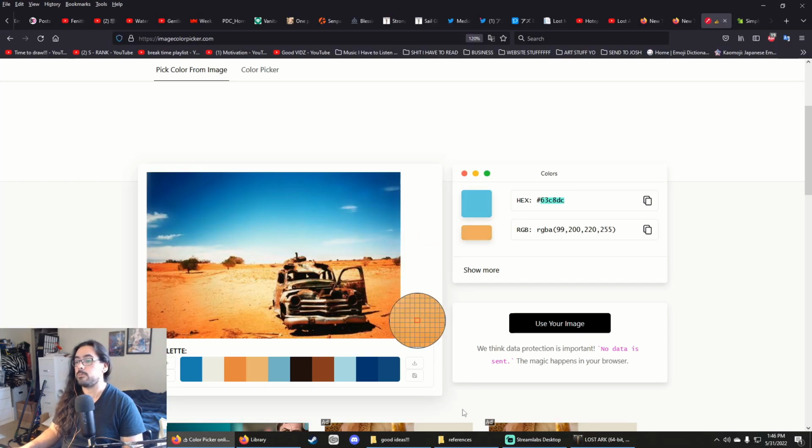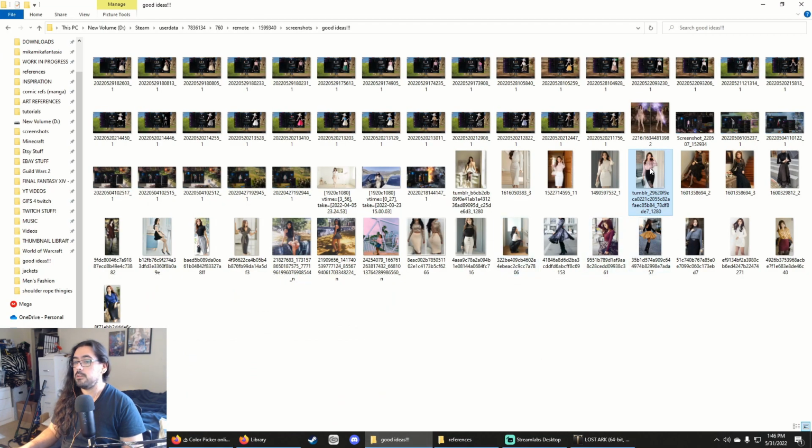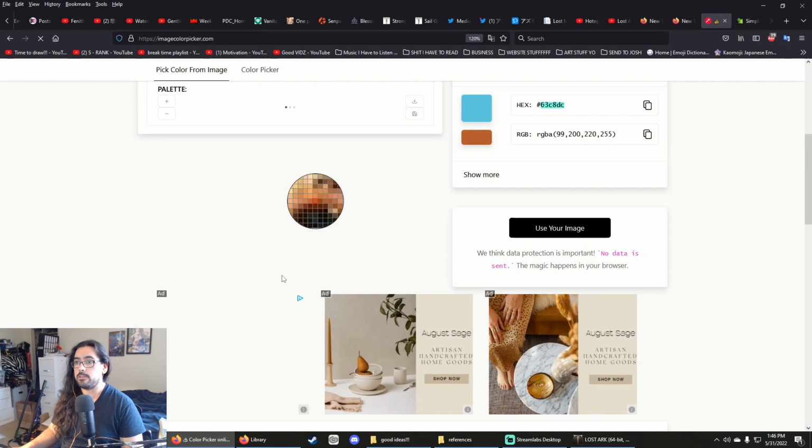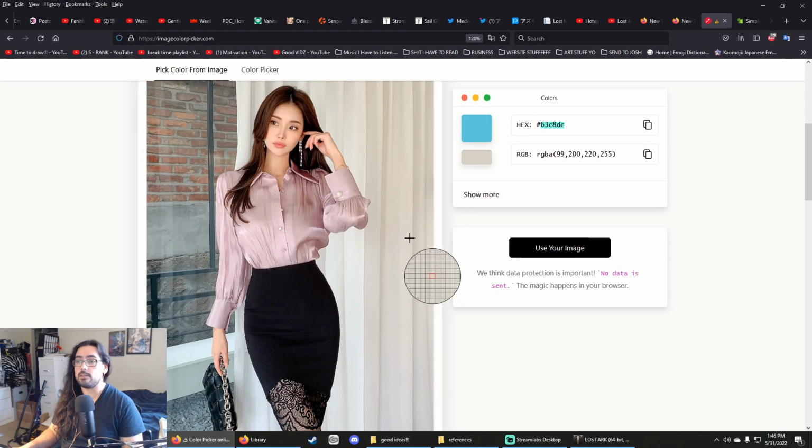All right, so what we're going to do is get a picture of some model, and we are going to copy the color of her dress and everything. Particularly, we want the color of this blouse. So we got this picture here. You basically just load it in, and when you're picking the colors, try to get the color where it looks more blended together, where light is shining more on it. Like right here on the cuff link, or right here on the chest, maybe even right here, the color looks good. Obviously you don't want the dark parts.